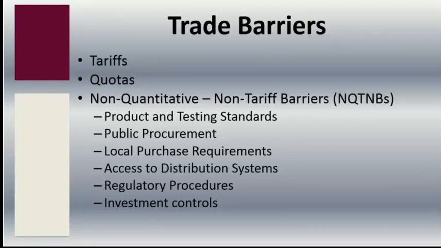Now, do some countries, either in their zeal to be fair or not caring about being fair and wanting to protect their own domestic businesses or their own money, actively get involved and not play by the rules with these trade barriers? See, a trade barrier can be just that. It can be a barrier to trade, whether for good purposes or not. These are greatly looked down upon in the international community. And the push since World War II, as we're going to talk about in the next chapter, has tried to be to get rid of these. But reality is still reality.